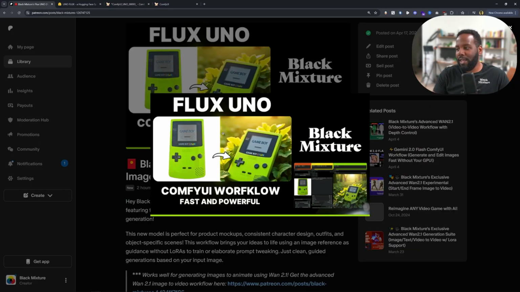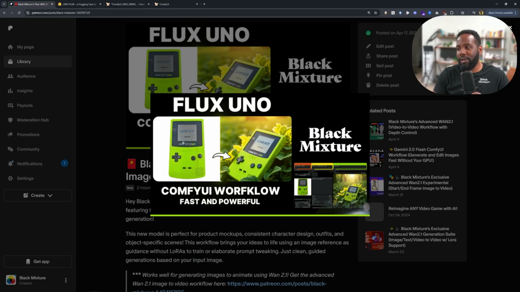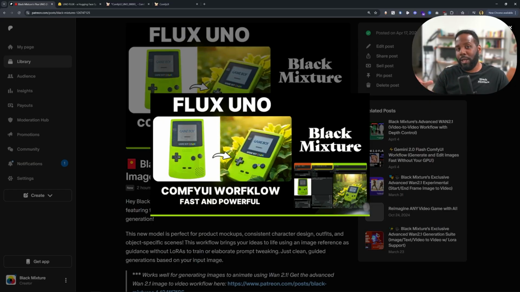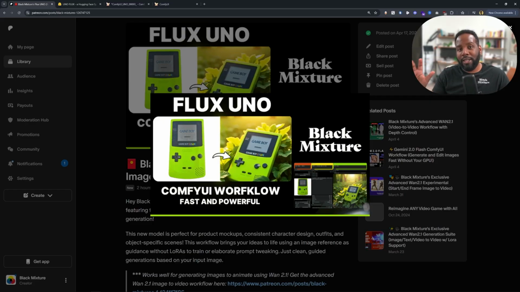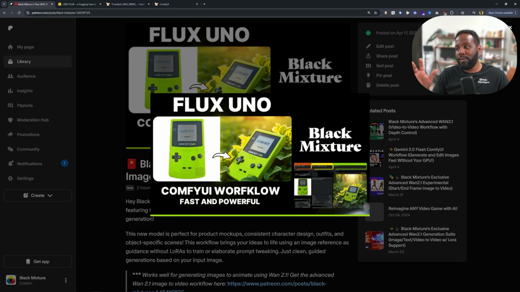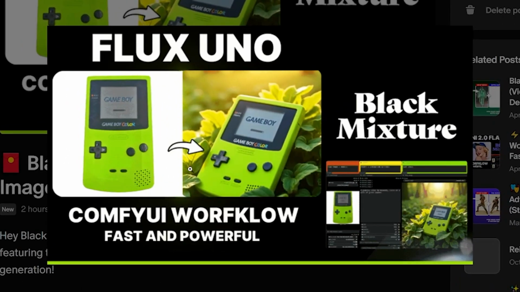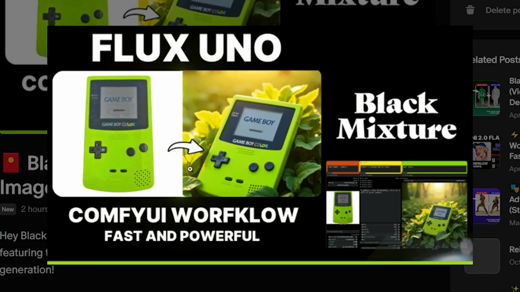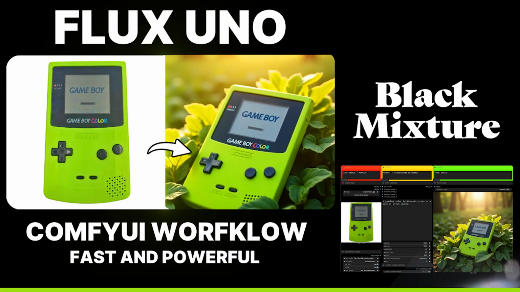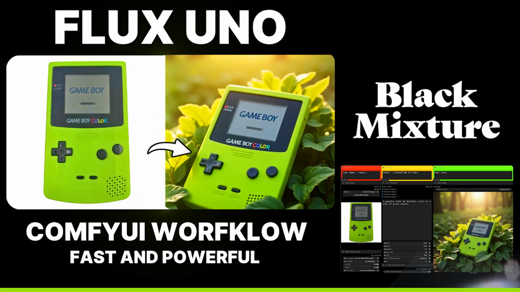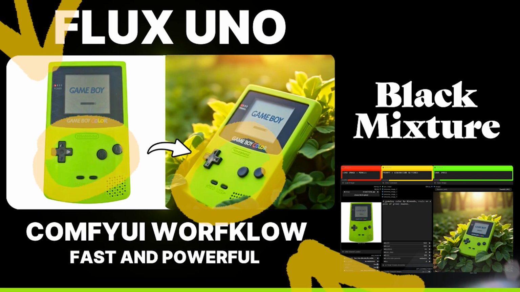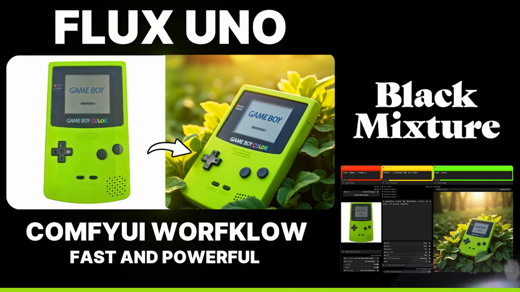And right here, we have a Game Boy Color as the reference image over here on the left. And we're able to generate this video, which was actually using a combination of this Flux UNO model and then also animating it with WAN 2.1. So we're able to make some pretty awesome things by combining these multiple models and ComfyUI workflows to really fine tune a result. What's awesome about this is that not only does it retain the consistency of the shape of the object, but it's actually that same green Game Boy color. It has the logo right there, has the correct placement for the buttons, the speaker grill, and everything. So yeah, this model is really powerful.